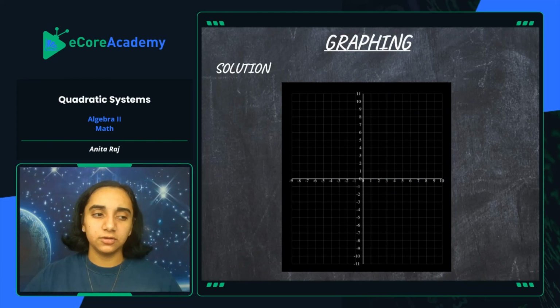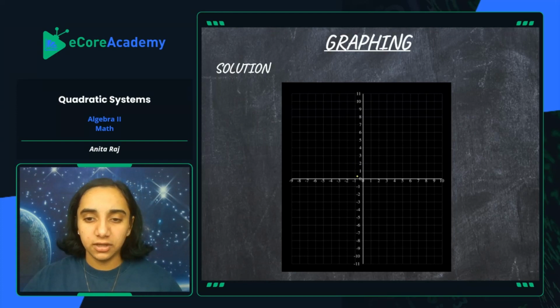Let's begin by graphing the parabola. Our first point, let's graph the vertex. Our vertex is negative 1, 3, so the point would go right here. Going to the right of it, our next point is 0, 4, and I'm taking this exactly from the XY table that we made. And then our next point is 1, 7.